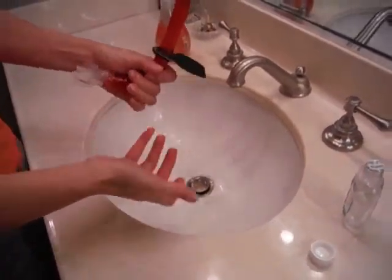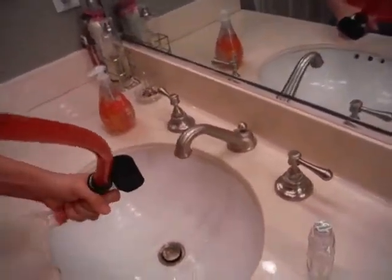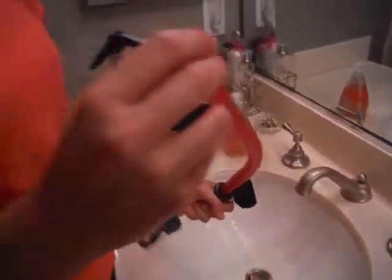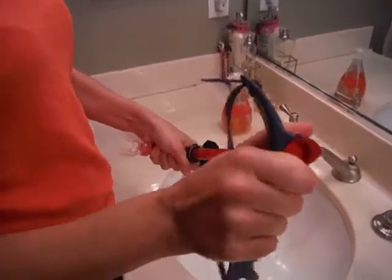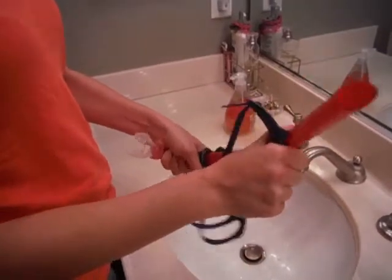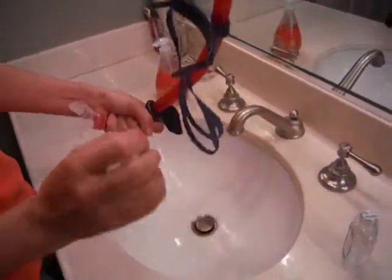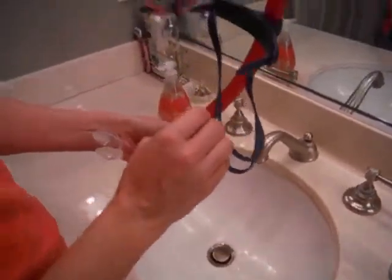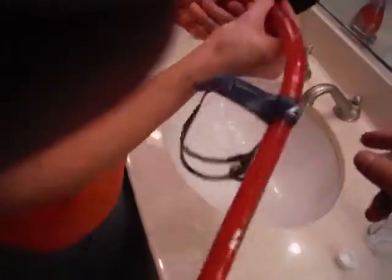She's got it in a pretty good position now; she's going to want it to be probably down a little bit. Let's go ahead and put the headpiece on — it goes on like this, just right over the top. You can see there's a little split in the headpiece which makes it a lot easier. She's going to pretend that she's putting it in her mouth to check the angle, and she can see the angle is a little bit wrong — she's going to move it down toward the bottom.